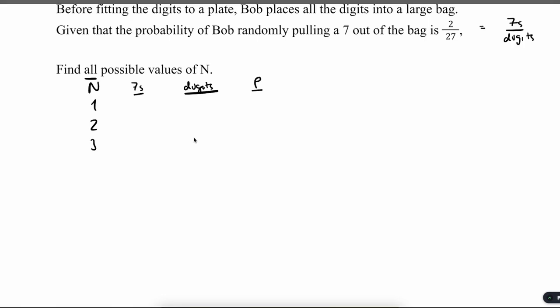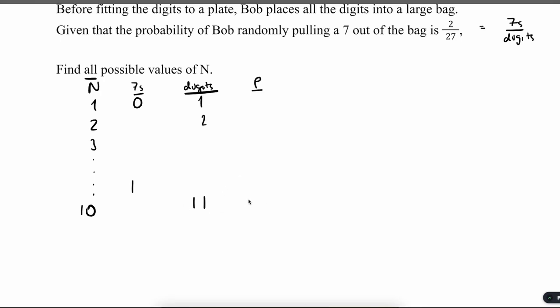So let's see what happens. If we start with 1, there's no 7s. There's 1 digit now, and then 2, there's 2 digits, and then all the way up to 10, then you'll find a total of 1 seven in here, because there's a 7 there. And after 10 digits, there will be 1, 2, 3, 4, 5, 6, 7, 8, 9, 10 plus the 1 for the 1 there. Sorry, not 10, 11 digits there.